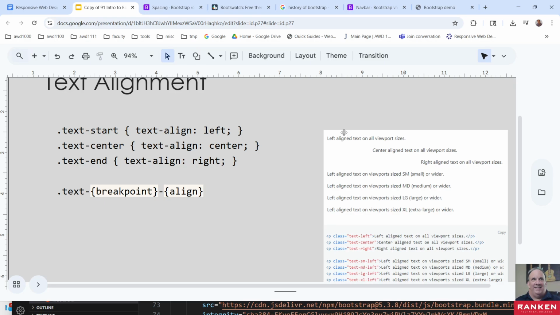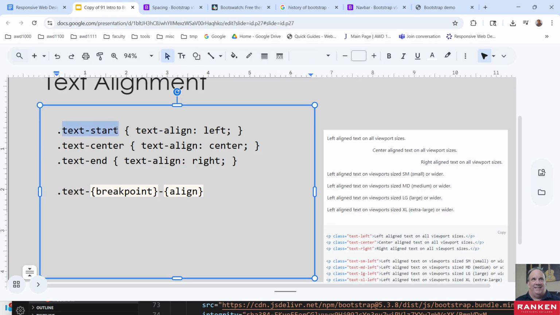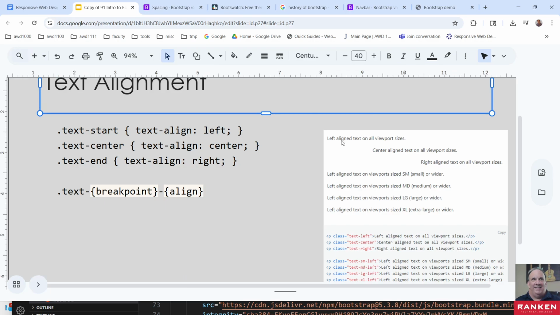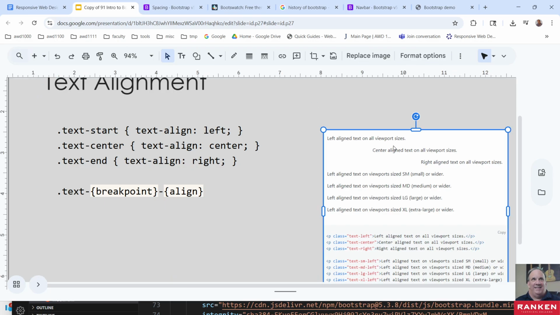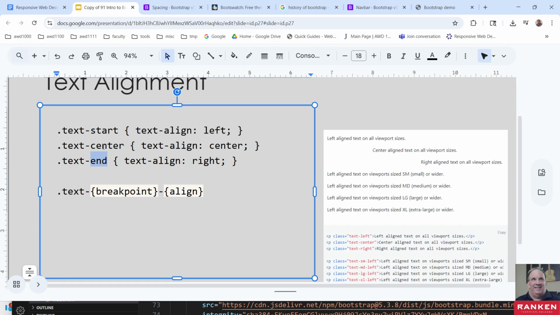So this first one is text-start. So instead of doing text-align left, text-align center, this is how you would do it. Okay. So this first one there is left align text, then centered. And remember, they've kind of started moving away from left and right. So you use start for left and end for right. Okay.